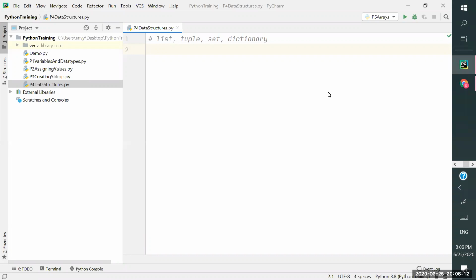But whereas in Python, these arrays are dynamic. So let's see how these arrays are dynamic. I'm giving x equals 10, 20, 30.